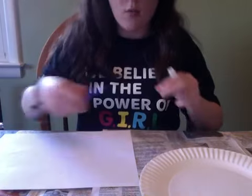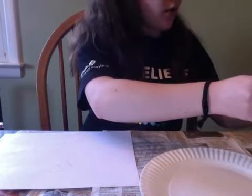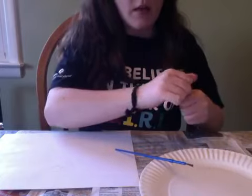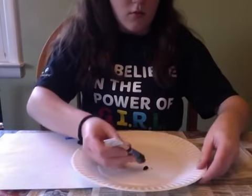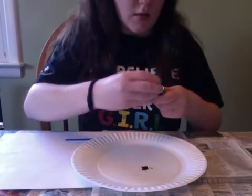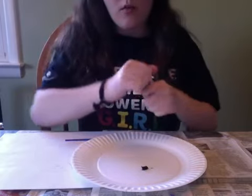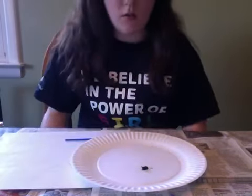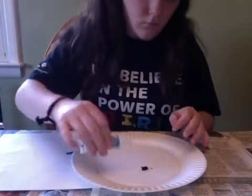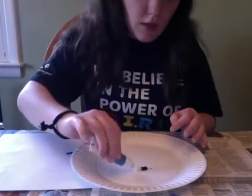My cat is gray and white, and I actually don't have any gray paint. So I am going to combine my black and my white paint to create a gray, since I don't have just a regular gray. I'm just going to do a little dot of black and a little dot of white, and I'm going to combine those to make a gray. So if you don't have the exact color that you need, you can combine colors to create whatever color that you need. So I'm just combining my black and my white to make a nice gray color.